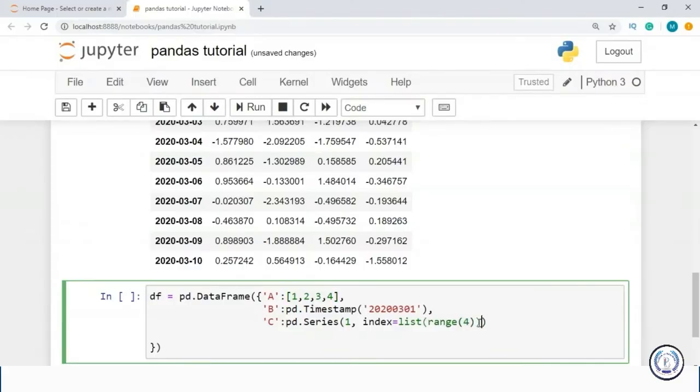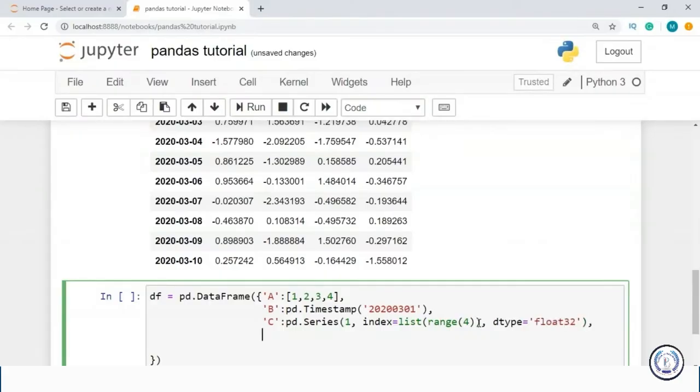And after this, I have to type in the data type as well, the data type of the series, guys. So for that, I use dtype is equal to, let's say, float32. After this, I provide my next value, which is D. Now for D, I'm going to use a NumPy array.